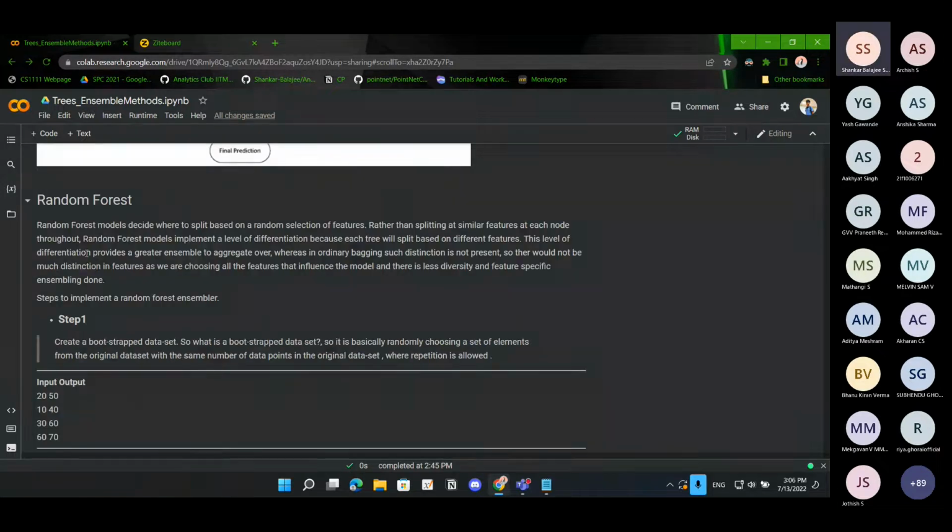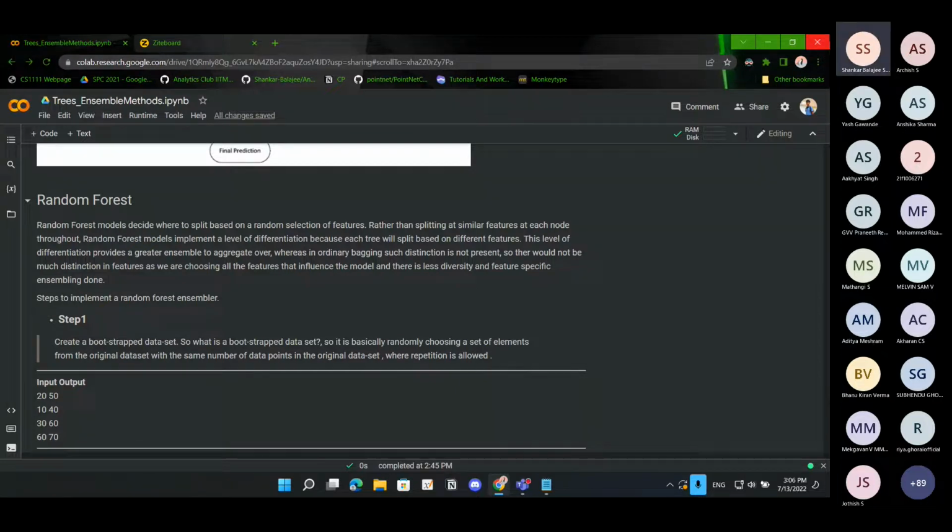Now, we'll be going into something called random forest. Forest is just a collection of trees. The size of the forest depends on the user's preference. So random forest is a random collection of trees which process random subsets of data.